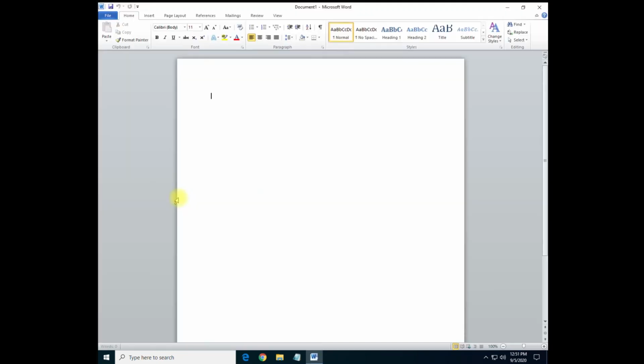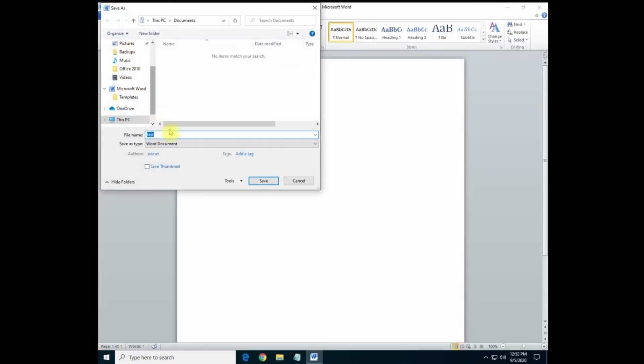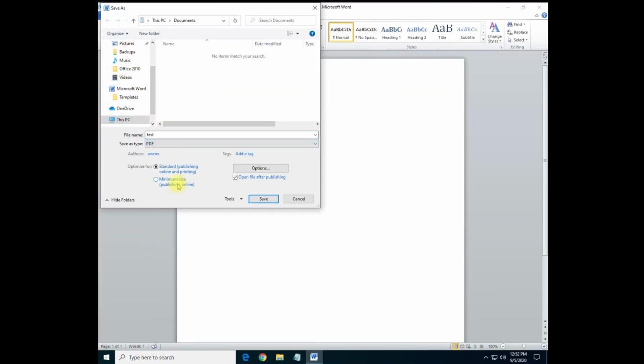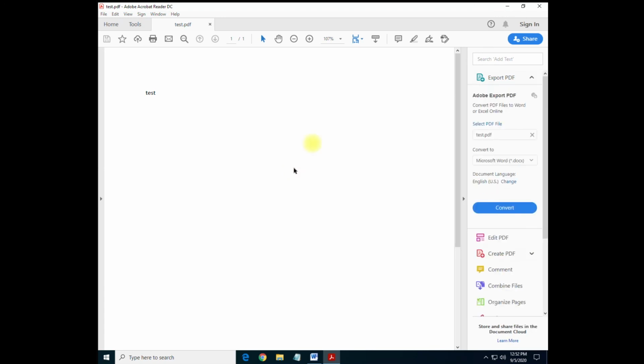Now for 2010, I can show you how to do it. With Word, it's already built in, so you don't have to install any of those things that I just did. We'll just do a test, and we can do Save As. Now we have this drop-down for PDF. So go ahead and select that and hit save. I love how they have that feature already built in for 2010 and the latest versions of Office, 2013, 2016, and so on. Office 365 has that.